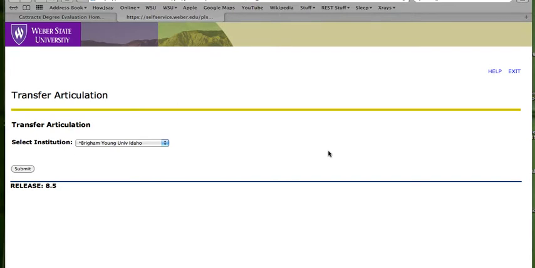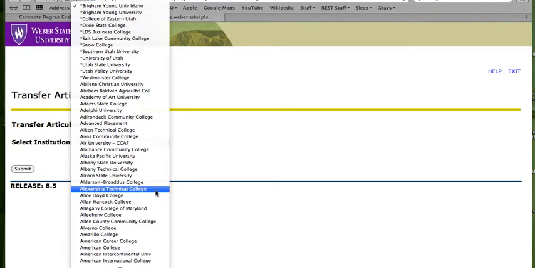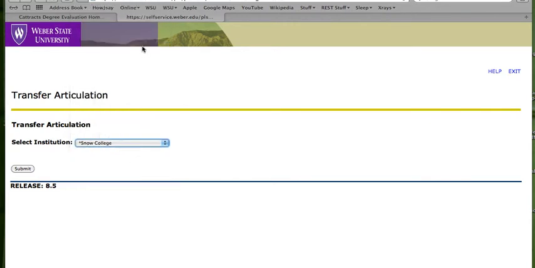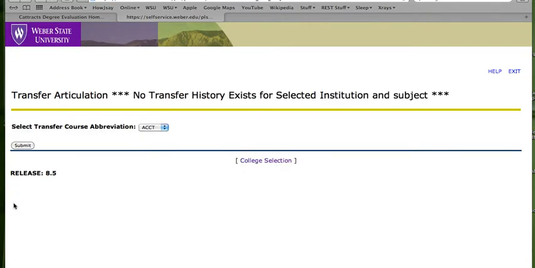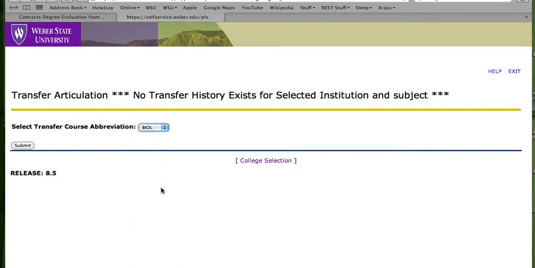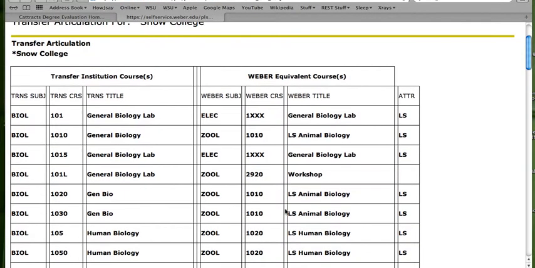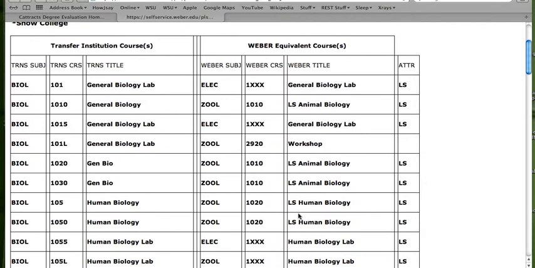And depending on which, hopefully the college you transferred from is here, and we'll go to Snow College. And depending on what class it is, we'll go to biology. It will tell you the course equivalents here at Weber, and hopefully if you have a class that has been miscategorized, you can find here how it should be categorized.